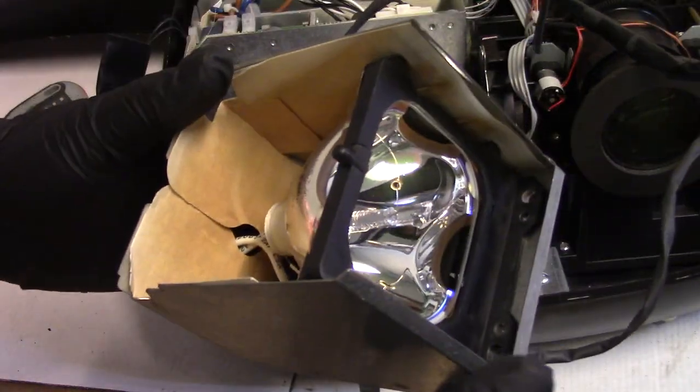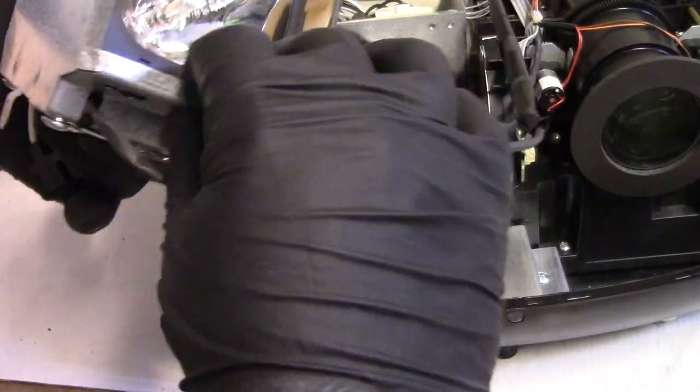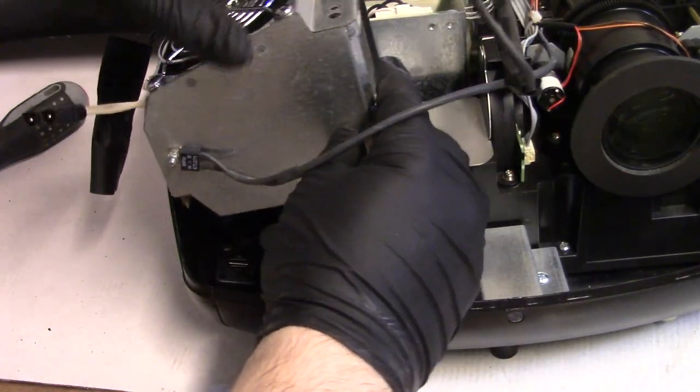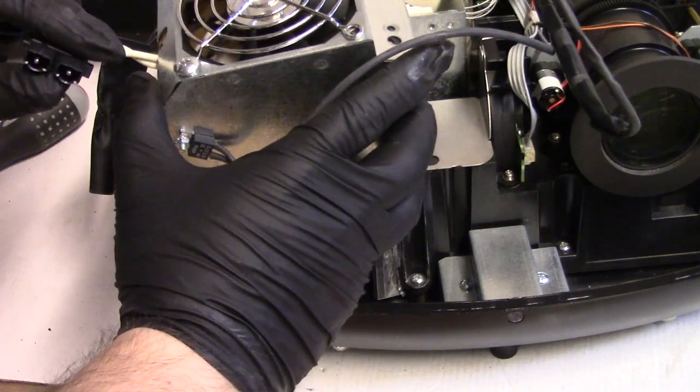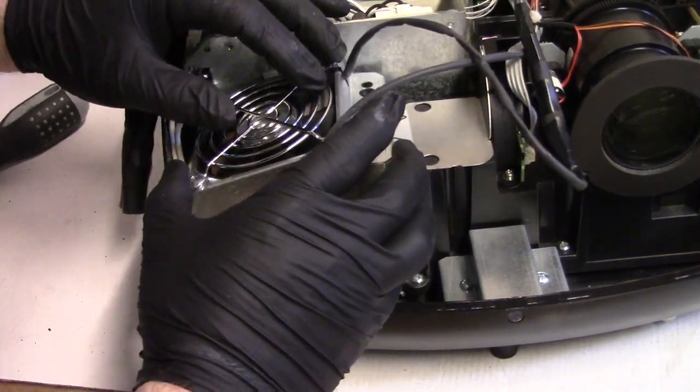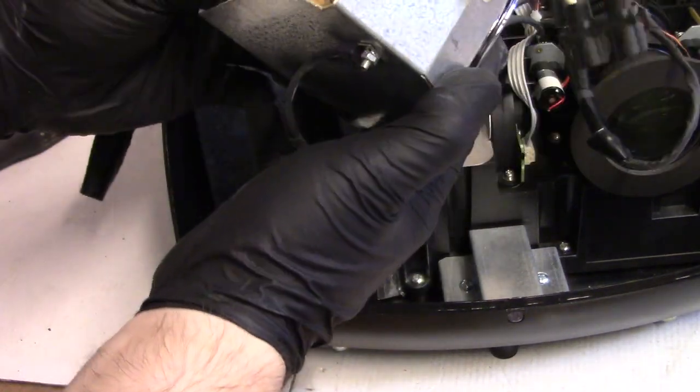I'm going to put the lamp housing in there like I did. And now we're going to see if the whole thing will slide in without me having to finagle everything. Ah, it just slipped. Ah, forget it.